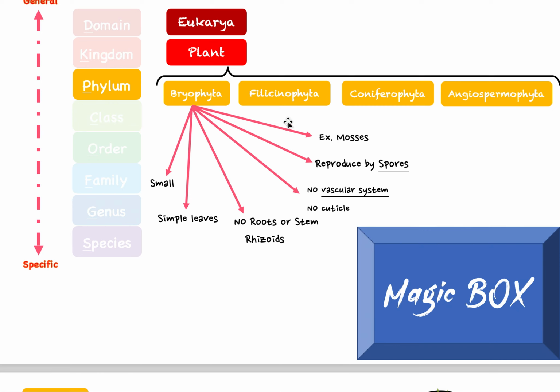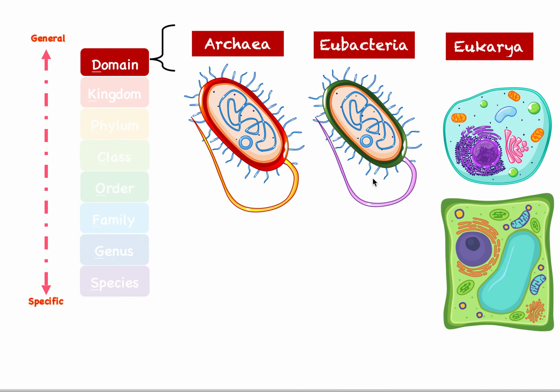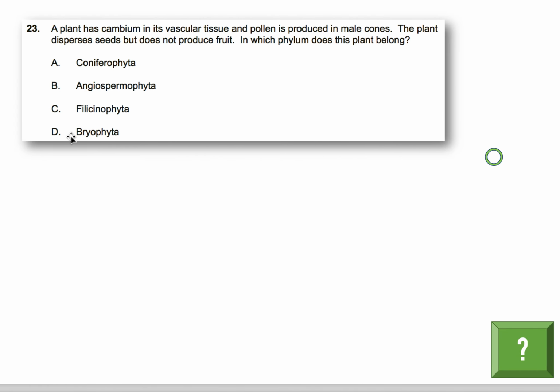So Bryophyta, here are the key details you need to know, and one of them is that they have no vascular system. This means they have no phloem or xylem, which help carry water and nutrients from the soil upwards, because these plants are so short anyways. It's like moss. They don't need these vascular systems because they grow on the floor. So there's no need for pipes to bring water upwards. No need for a vascular system. So automatically we can eliminate D, because Bryophyta is definitely not going to be the one.